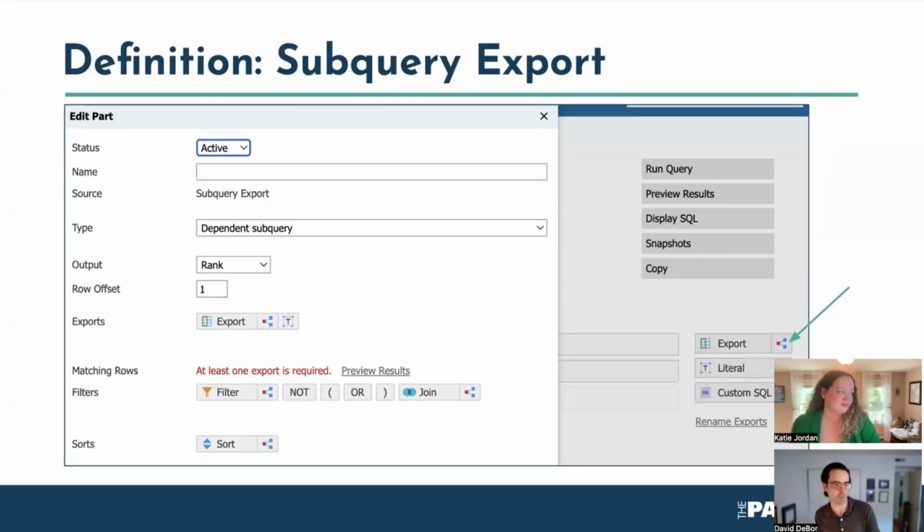Or what if I want to export it? So a subquery export will come in handy. It works the exact same way. I could either add a base level join if I really needed to get complicated, or I would just add a subquery export by clicking the one-to-many icon, add the joins that I need, but add the export that I need as well.